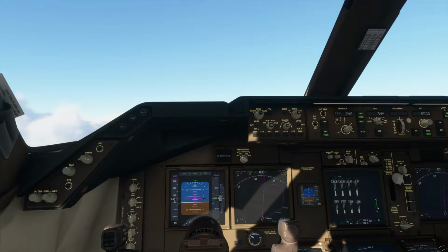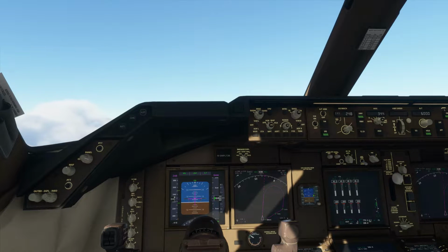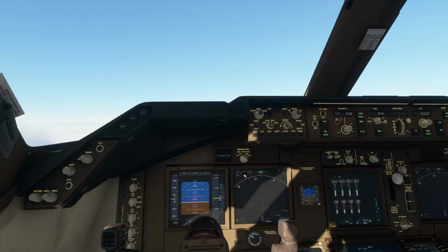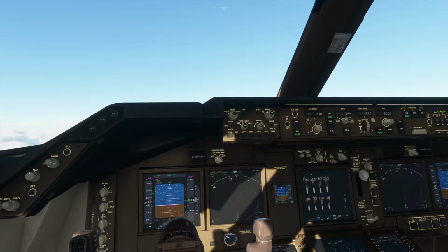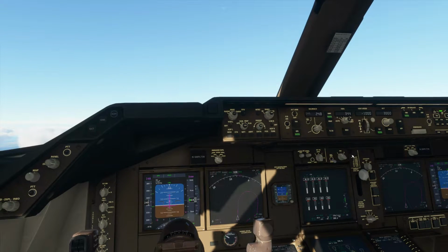Let's synchronize our heading with the current heading, which is a little bit off. I think that's because of this 29 knot crosswind coming from the left side. It's pushing us, and the aircraft is trying to compensate for that. So I think now we can start descending slowly to 3000. I don't want to do it too harsh, because then it starts to do that dolphin dance. I think 1000 feet per minute should do.